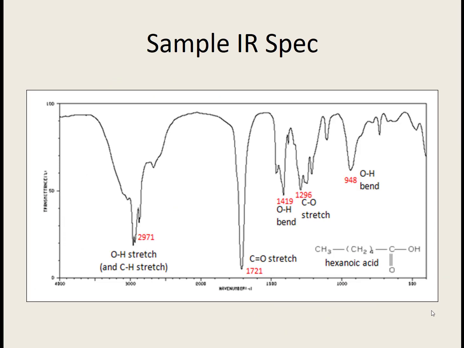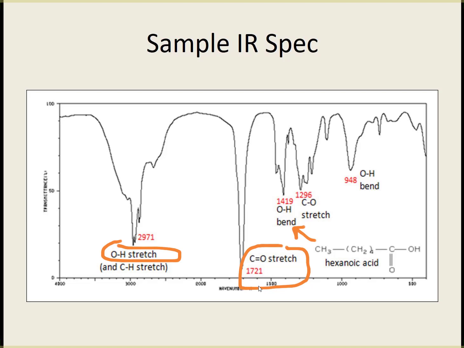This is more of a second year college chemistry type thing, but I just wanted to show you how the bonds, they wiggle and they stretch. And if you have an unknown, you get a printout of the IR spectroscopy, you can actually go through and identify the parts of the molecule. For example, this is a COO stretch, and this is an OH stretch here. This little OH group tells you that that's part of the molecule, and so you can see it right here in this molecule. So we use that stretching to help us identify what molecule it is.